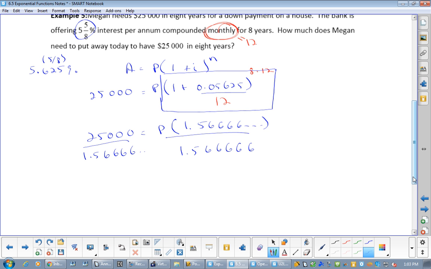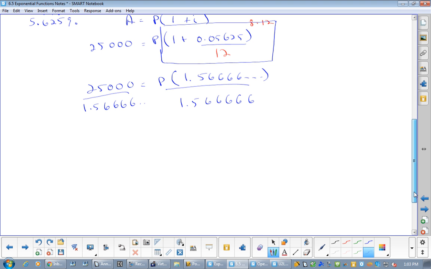Again, we're doing all this work today for one question on the diploma, but that's kind of every day, right? And sometimes we'll be doing the whole day, but you know what? They're usually really good. They'll get at least one question for every day we do. So what equals P? 15,957.47. We want to put the dollar sign, equals P. So she would have to invest pretty well 16,000 to have 25,000 in 8 years, right?